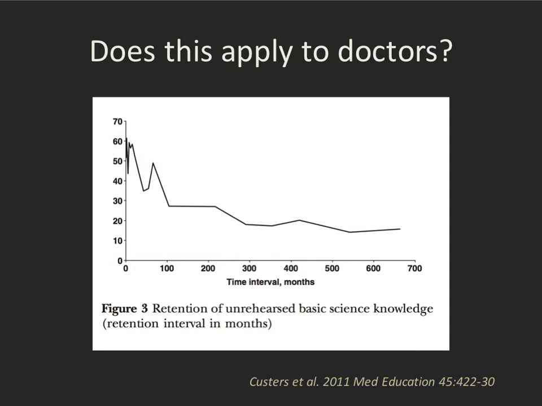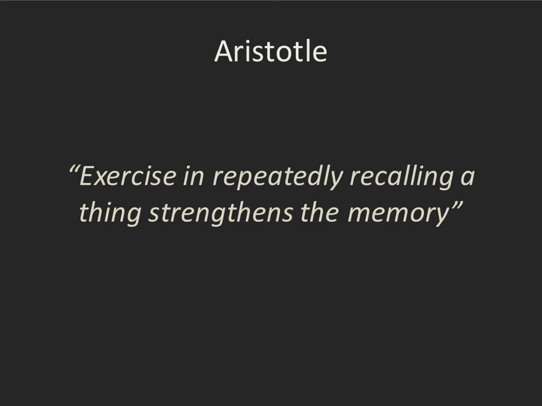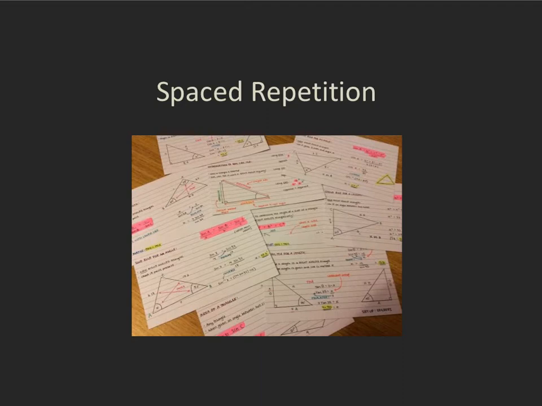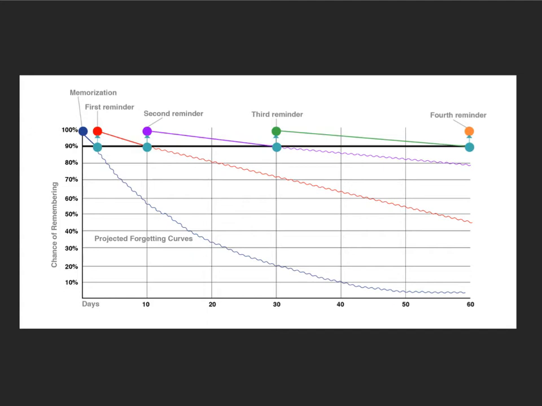How can we interrupt this forgetting? Aristotle seemed to know several thousand years ago, saying: 'An exercise in repeatedly recalling a thing strengthens the memory.' One way to do this is what's called spaced repetition — you might better know it as testing or testing yourself, or just plain old remembering. With spaced repetition: if you're forced to recall information through some testing process fairly soon after learning it — perhaps the next day — you get back to where you were, and then the forgetting curve is shallower. Forced to recall it again a little later, shallower again. By doing this, you can eventually retain 90 to 100% of the information rather than the 20% we talked about.